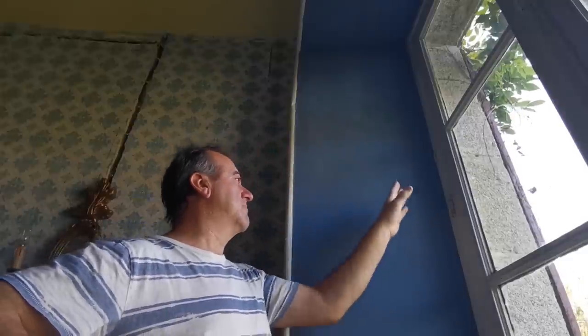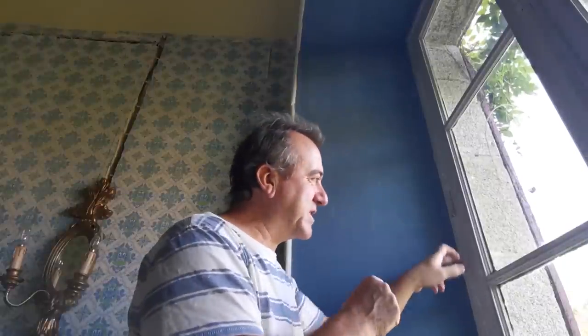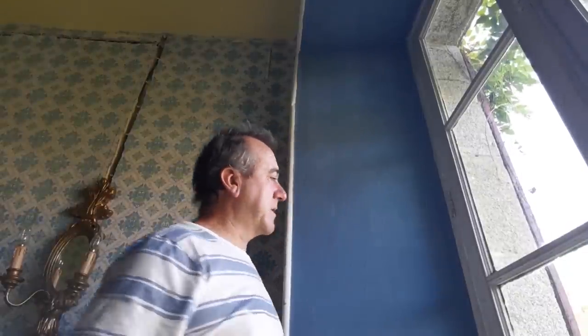So I'm not into removing paper for the sake of it, especially when it's really nice and neat on a solid wall. In this case, I just thought, well, I don't really want to mess around. What I generally do where wallpaper meets a window frame like this is put a little bit of trim there anyway, and then paint the trim either the colour of the frame or the wall. That way, with any movement, you don't get these edges popping up as they have here. So I can hide these edges, absolutely no problem at all.